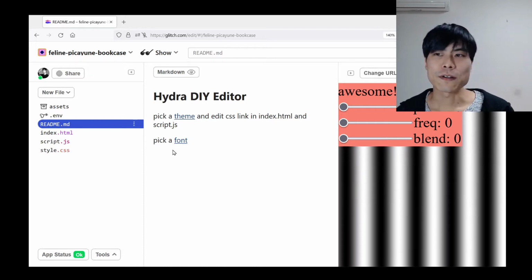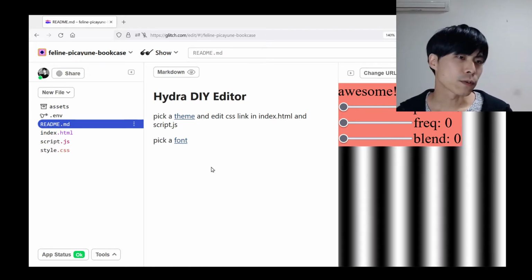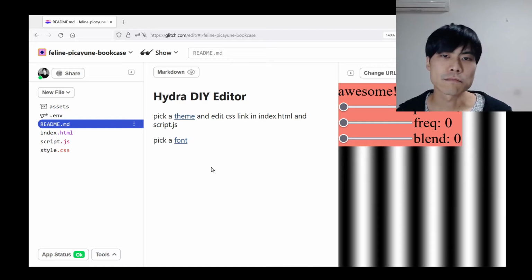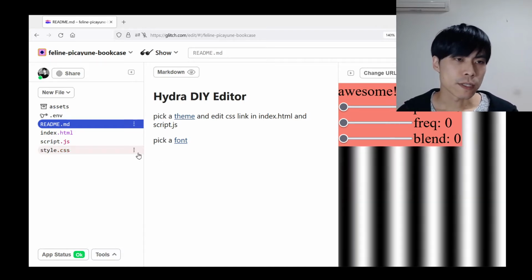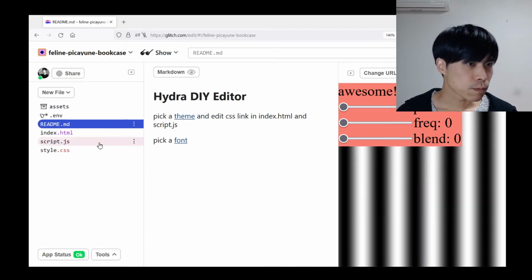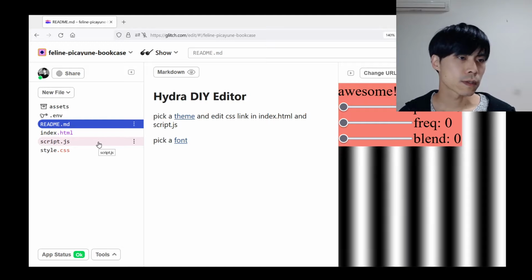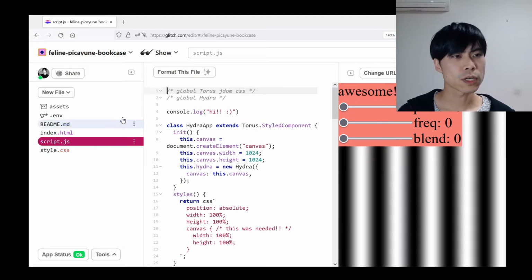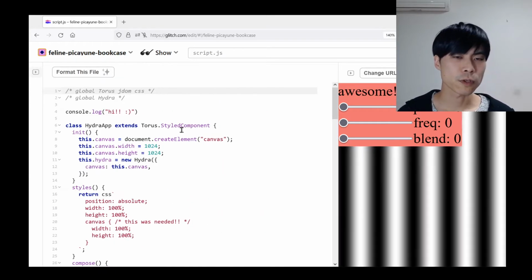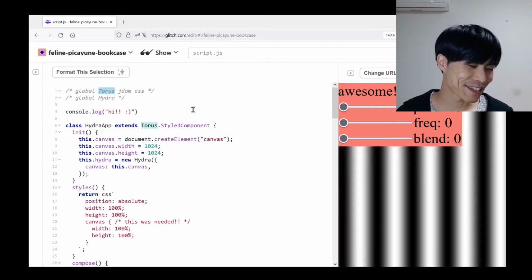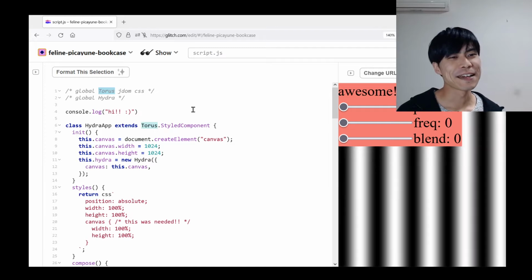Of course, you can start on VS Code or whatever environment you like, but that's not the scope of this tutorial. Alright, so as always, like in the last tutorials, this time I just edit the script.js, which is a nice thing about the Torus framework. I'm not affiliated with the Torus framework either, but I think it's a nice tool.